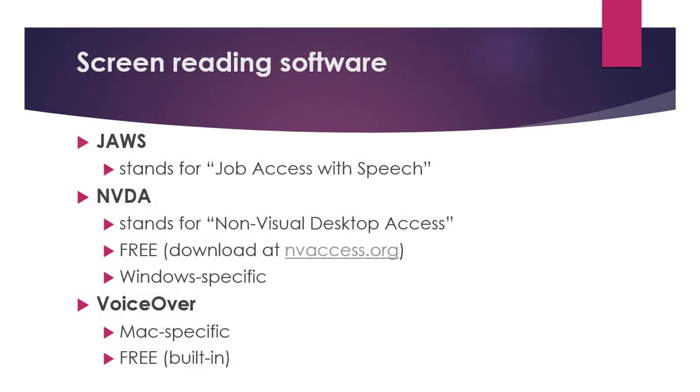In terms of screen reading software, there are many products out there in the market. The most popular one is JAWS, which stands for Job Access with Speech, and each computer in each student lab on our campus is equipped with JAWS. The icon looks like a little shark fin, and it is made by a company called Freedom Scientific.